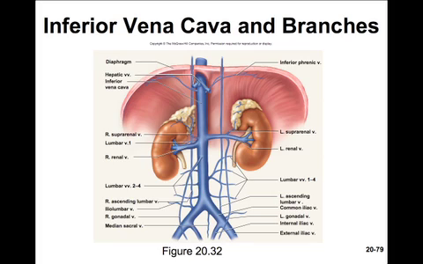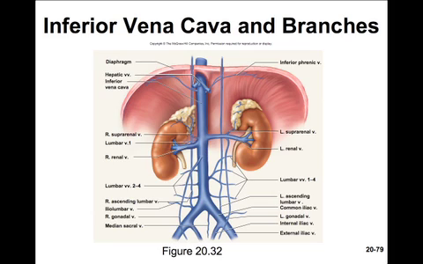So now that we've covered all the descending aorta exits, let's take a look at the inferior vena cava. That is the vena cava that's returning blood from the lower portion of the body. Coming back from the legs, we have the common iliac veins. They correspond to the common iliac arteries. Here we have the inferior vena cava. You'll notice here that we'll have corresponding veins to most of those arteries. We'll have gonadal veins, as well as renal veins. Of course, the renal veins supply the kidneys.